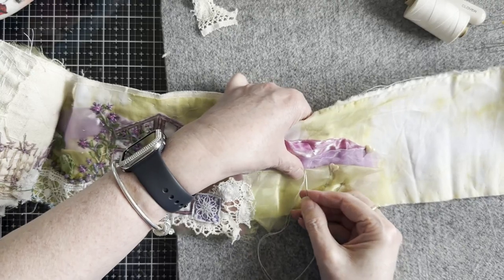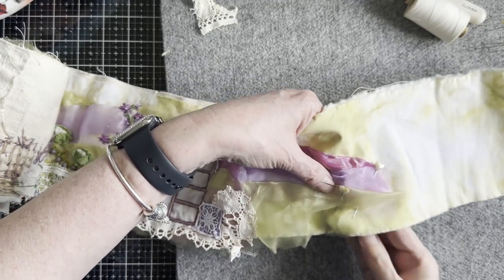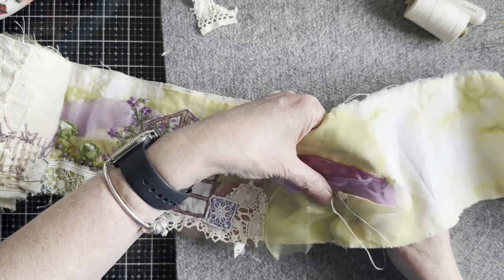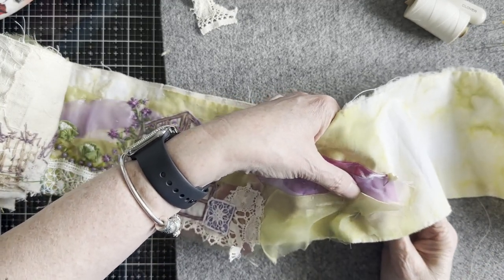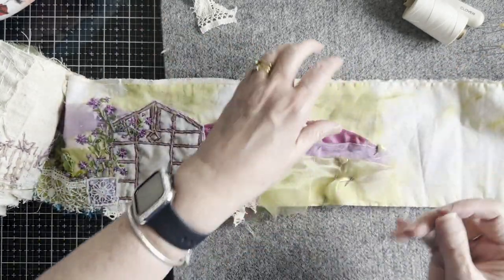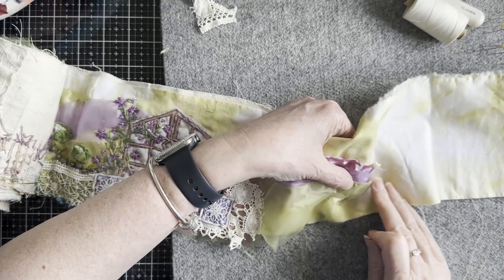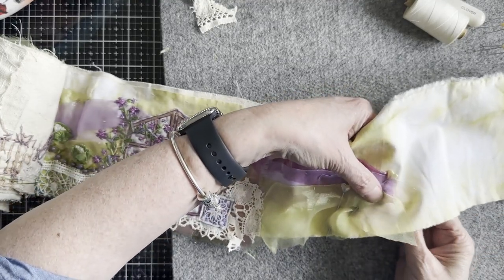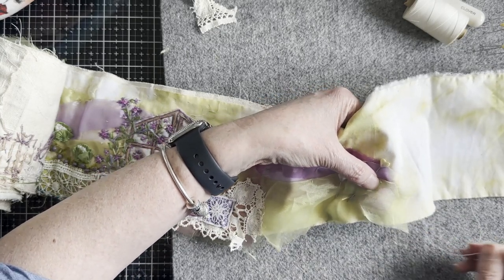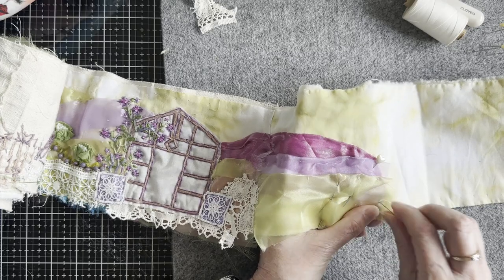I hope everybody's doing well. I've managed to keep watching everybody's YouTube and kept up with everybody's stitching, but I do apologize — I haven't been commenting yet because I haven't been upstairs very much. I had three lots of treatment from the chiropractor, three days apart, so it's quite intense. I wasn't allowed to do anything — still not allowed to exercise or lift anything — but I'm comfortable to sit at my desk again. While I've been out of action, my husband built me a new shelf at the back of my desk and I've got lights now as well, so I can see properly to sew.